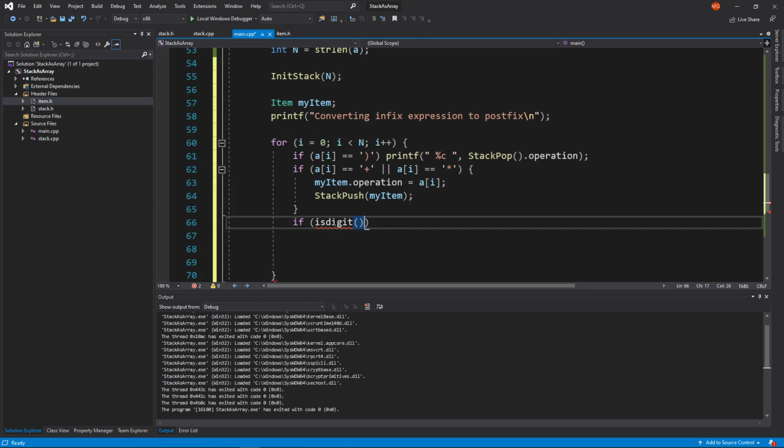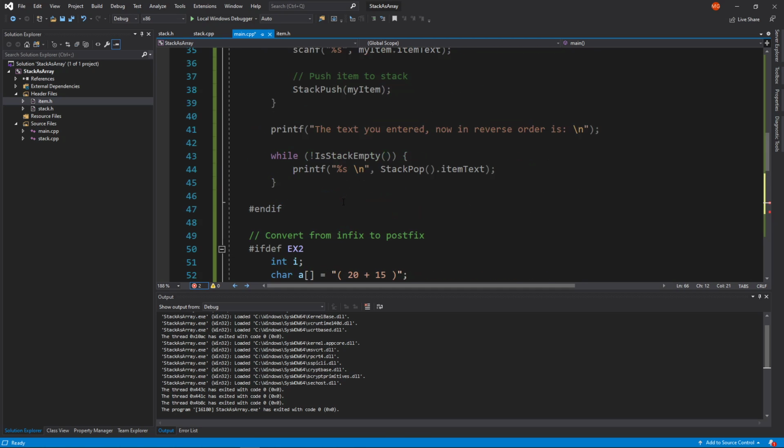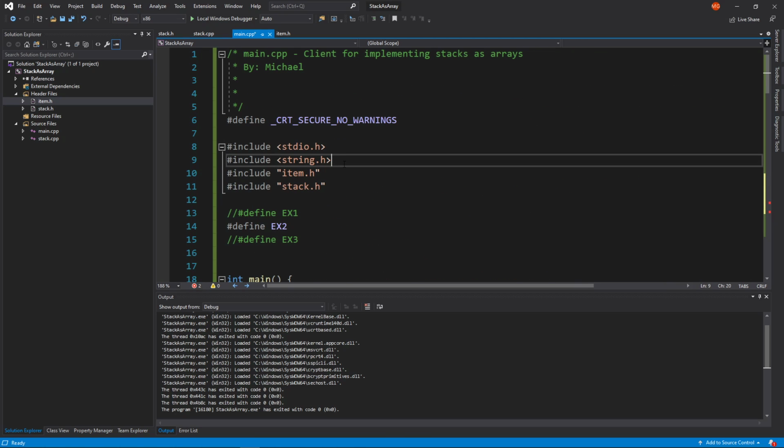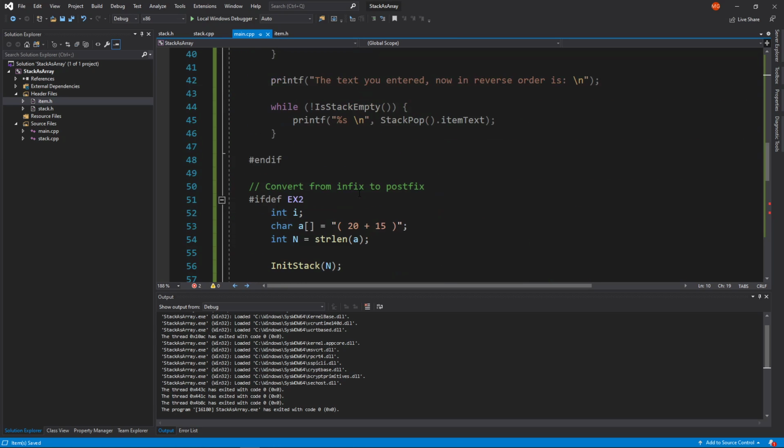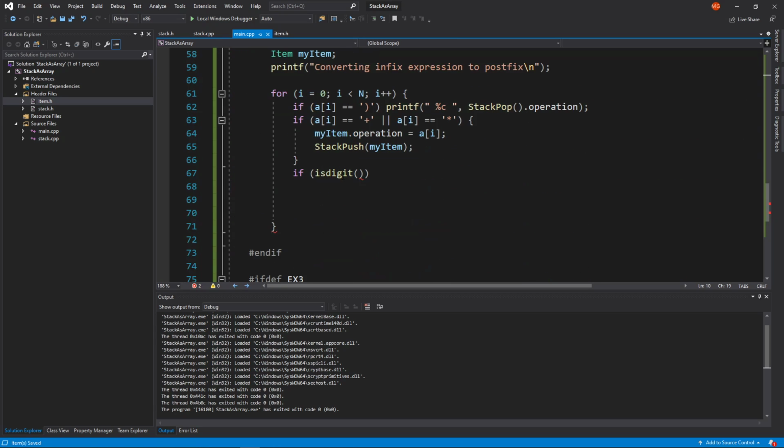This function is defined in a header, and I think it's ctype. Let me try it. Include ctype.h and see if that works. Okay, it recognizes the function now.